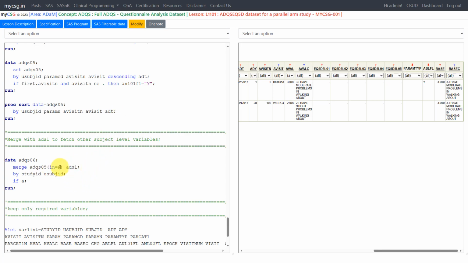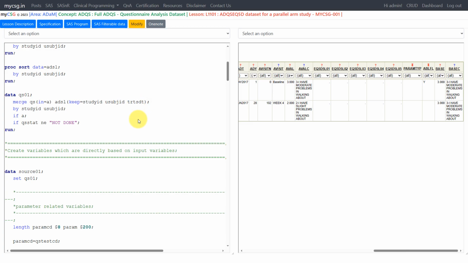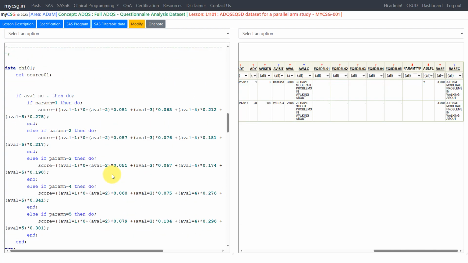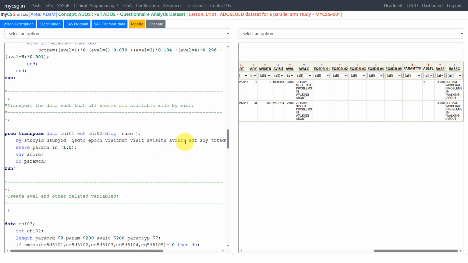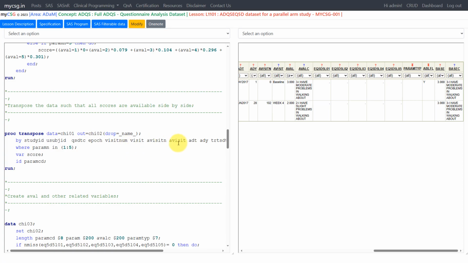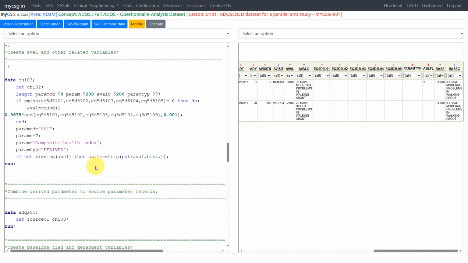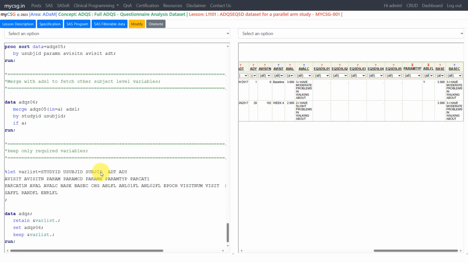And then we had some additional variables which we were supposed to fetch from ADSL. So I'm doing a merge with ADSL again here towards the end. If we go back and see the initial merge of ADSL, as I mentioned earlier, I'm fetching only TRTSDT because I needed this for intermediate processing of some additional variables. We can in fact fetch all the variables from ADSL at this step, but it becomes a little tough to manage if you have more variables, specifically when you are trying to create some derived records. If I had to keep all the variables from ADSL onto the derived parameters, I would have to list the entire list of variables here on the by statement based on the processing which I chose. So I avoided that, and I wanted to restrict the number of variables that appear in all my intermediate datasets, which are not required anywhere in the intermediate processing, and then finally merge it at the end again to fetch all the variables from ADSL.